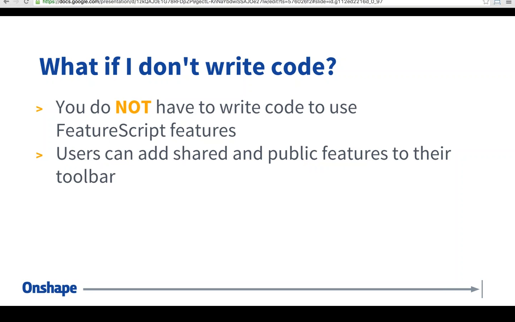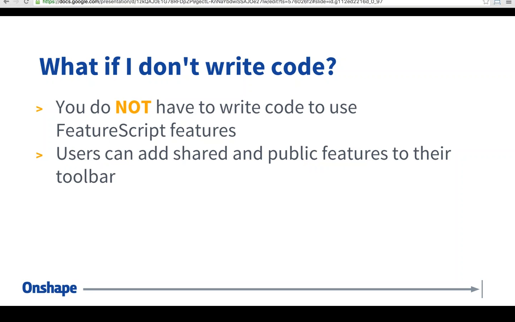Are there any safeguards for building custom features on top of an evolving code base? That is, if I have a feature that leverages the extrude code, what if the underlying extrude code option changes in a way that breaks my custom code? It's important to point out that every FeatureScript feature is designed with the intent that you should be able to write it and leave it alone, and it will regenerate consistently regardless of what changes happen in the future. So you should not have to constantly update your features with every change that happens to Onshape. That was very much a high priority when building FeatureScript.